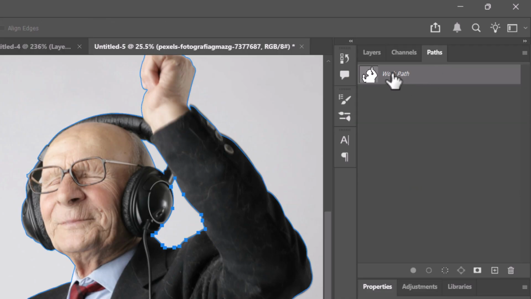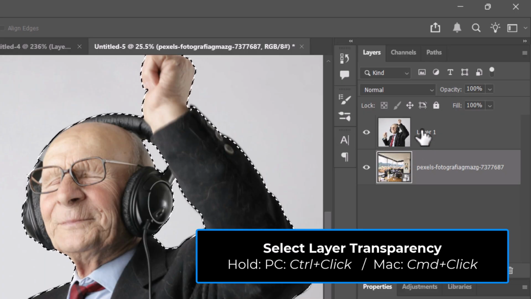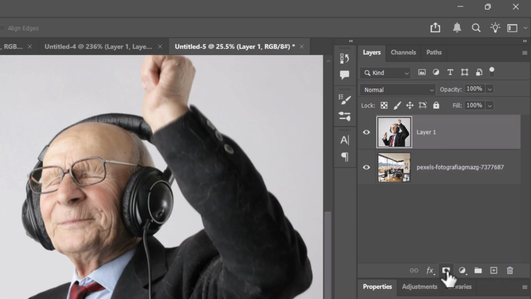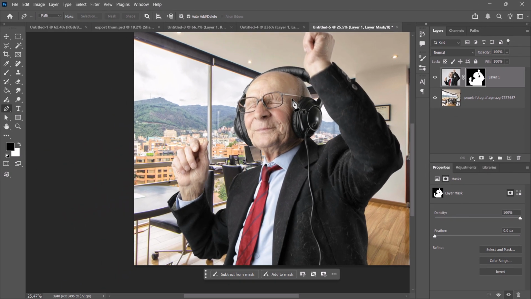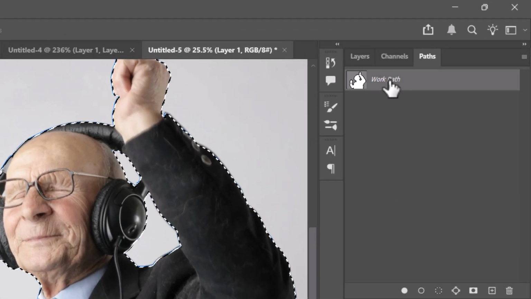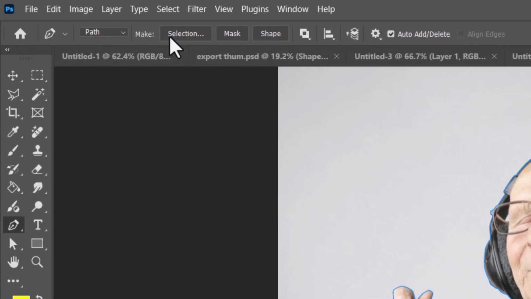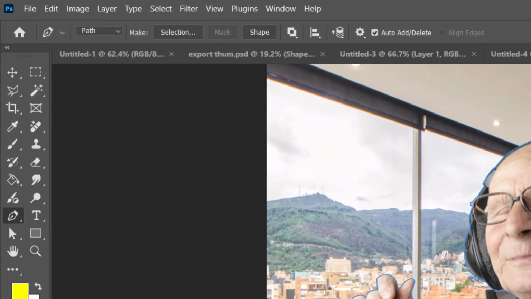Now I can still control click on this path, go to my layers, and as long as I have my man selected, I can still mask it using the Bitmap mask, or I can hit Control Z, come back to our paths, and as long as I just simply click on the work path, I'm going to hit Control D to deselect. But if I simply just click on the work path, we still have our normal tools up here, so we can convert that into a vector mask.